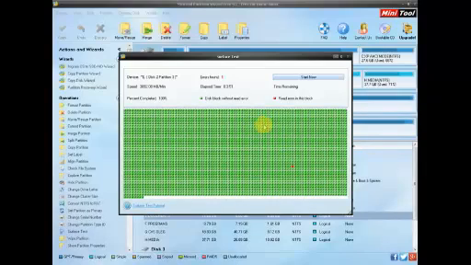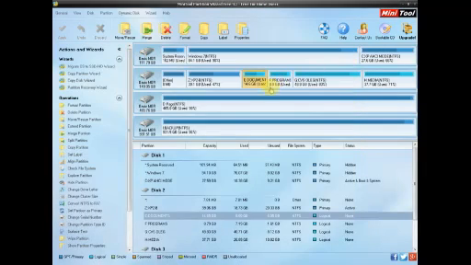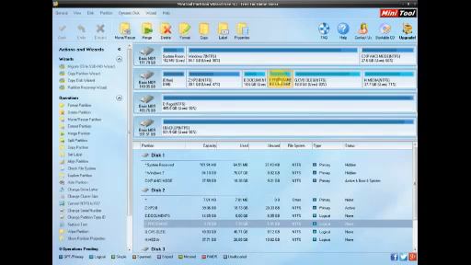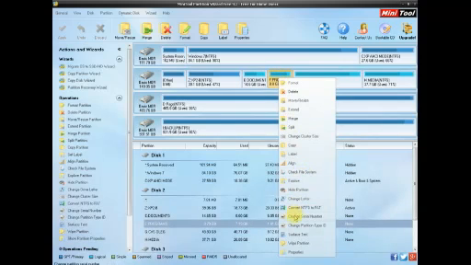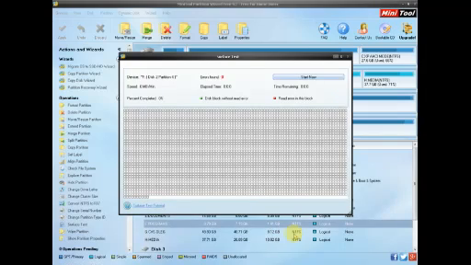Doesn't give you enough information, it really doesn't. Right, let's check F. I'll check all the other partitions while I'm at it. This is the same physical hard drive.